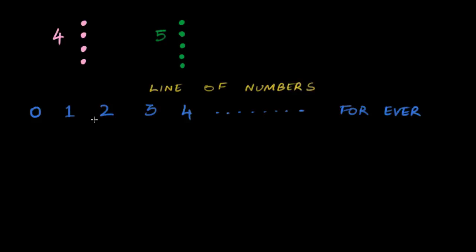So I have to make sure that I don't miss any number. I can't just write zero, one, three, five. It's not like that. I have to write all the numbers, zero, one, two. So I have to keep doing plus one, plus one, plus one and keep writing. As long as I don't miss any number and if I start from zero, then I get my line of whole numbers.